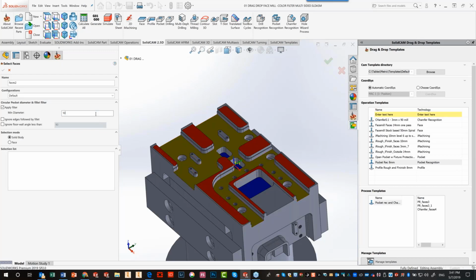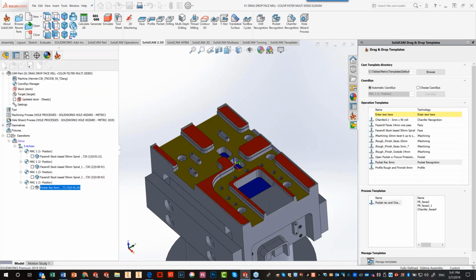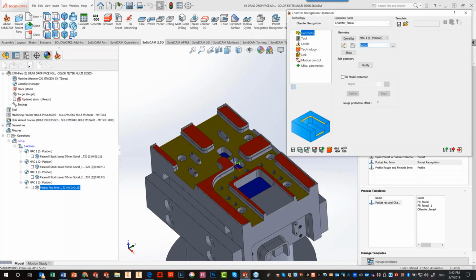So I'll activate that field and just click on that hole over here. We get the value, and now just click on the part. And as you see, it's now recognizing every single edge that's on the part. Every single edge feature we have on this part is being recognized. I'll just accept that.